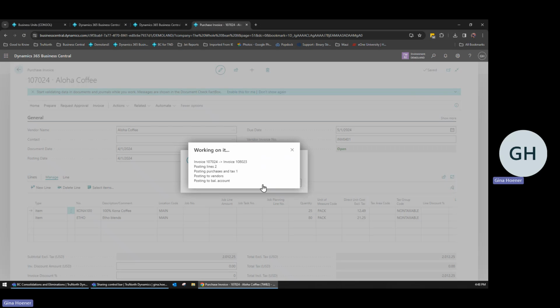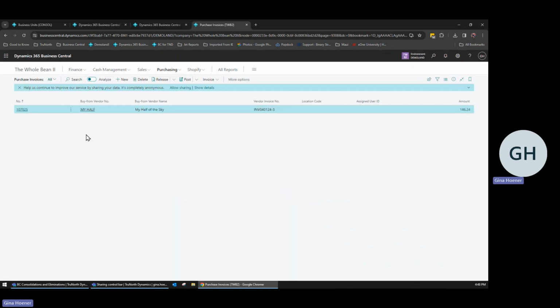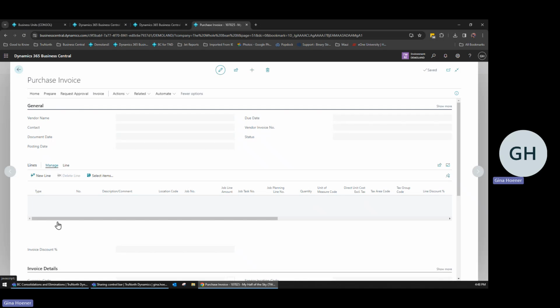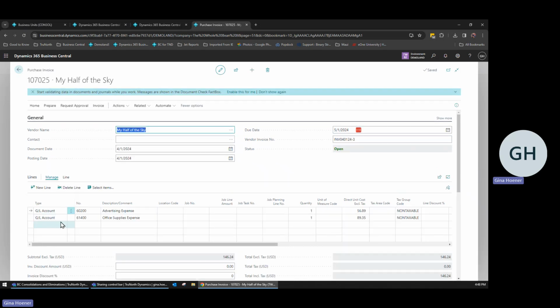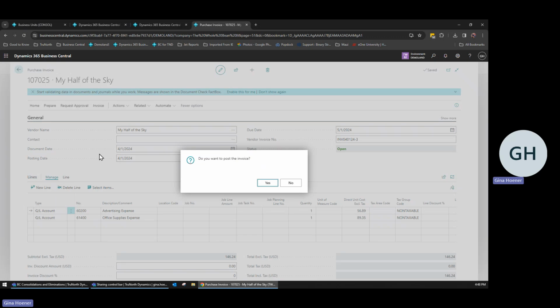Now, the second purchase invoice I have for us isn't an inventory type of purchase. It's just a regular operating type of vendor invoice. So I'm using GL accounts. The same holds true here. As long as these GL accounts have a translation or a consolidated debit and credit account that equals something that's over in the consolidation company, then we're going to be successful when we consolidate. I'm going to go ahead and post these.